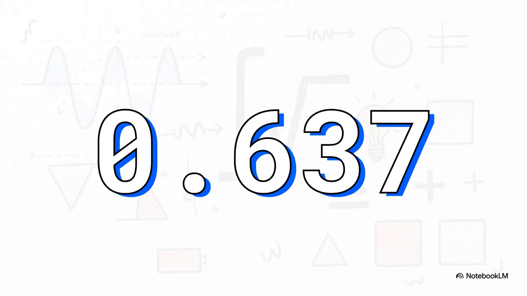And here's the kicker. When you grab your calculator and divide 2 by pi, you get 0.637. This right here is the essential universal constant. The average value of any perfect alternating sine wave is exactly 0.637 times its maximum peak value. All that fluctuating, messy charge, mathematically simplified into one elegant decimal.